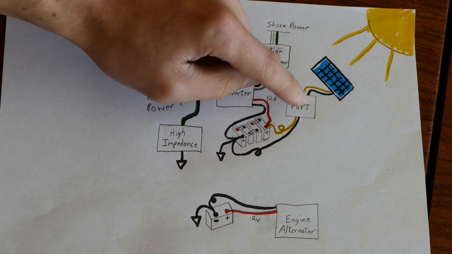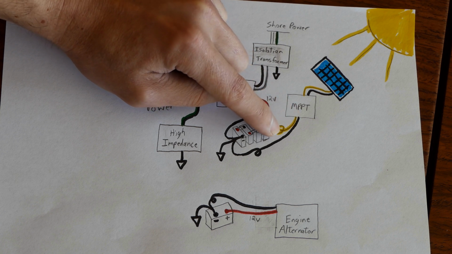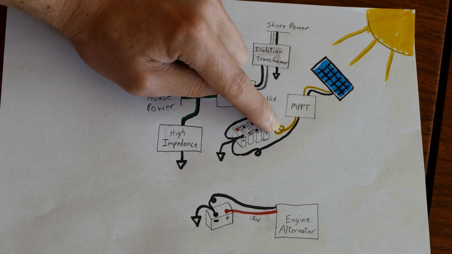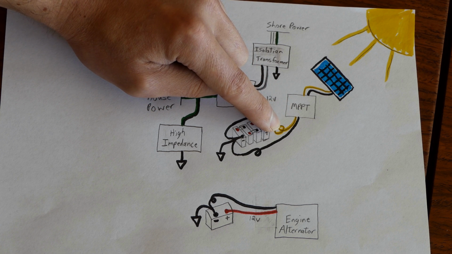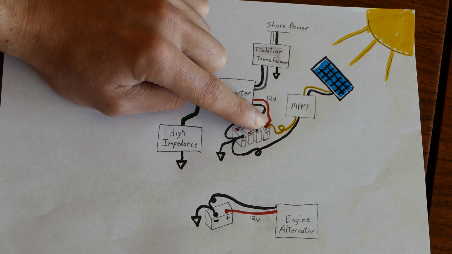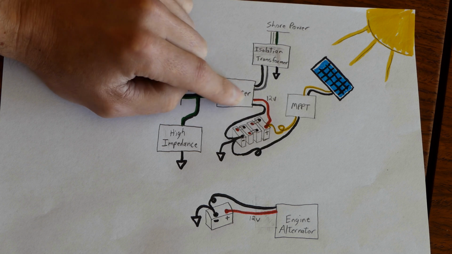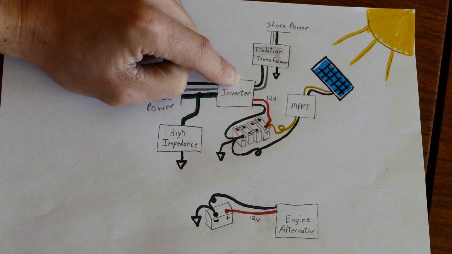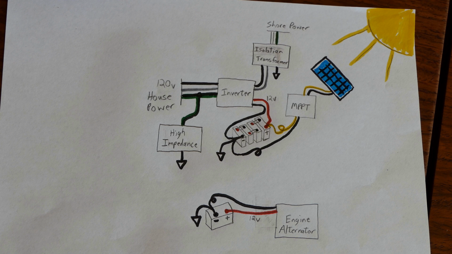So there'll be a current sensor on this yellow line coming from the solar charger that will tell me how much current comes into the batteries charging it. And there'll be another current sensor on this 12 volt line going out to the inverter that will tell me how much power is going out of there.